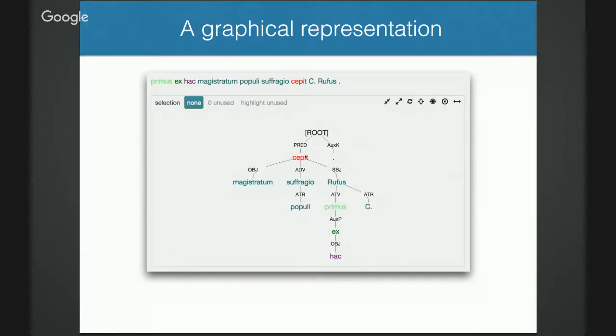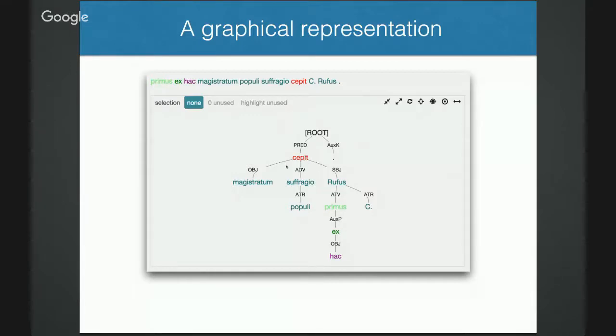For example, if we see cepit, we expect that our sentence contains a subject, of course, the one who took, and at the same time we expect also to know what was taken, so the object.